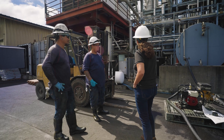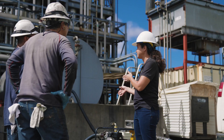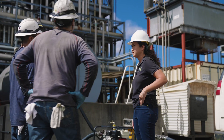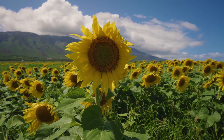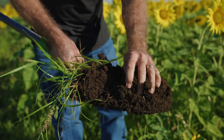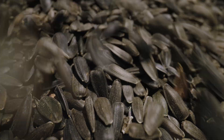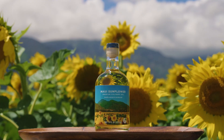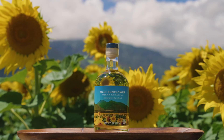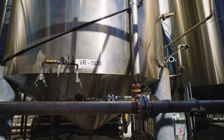We also use our biodiesel in our generators to make electricity so we can be completely off-grid and provide all of our own electricity with our own products. Biodiesel is really one of the lowest carbon footprints of any fuel out here. When we make it out of waste oil we're keeping waste oil from becoming a hazard, and when we make it from virgin oils we are letting the plants do the hard work of converting sunlight to liquid oil, and then we make that liquid oil into fuel.